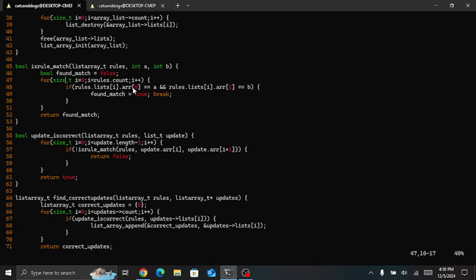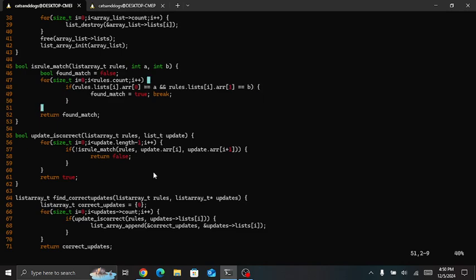And then we iterate through each one of our rules, and if we find one of them at index 0 which matches a, and one at index 1 that matches b, then we return true.